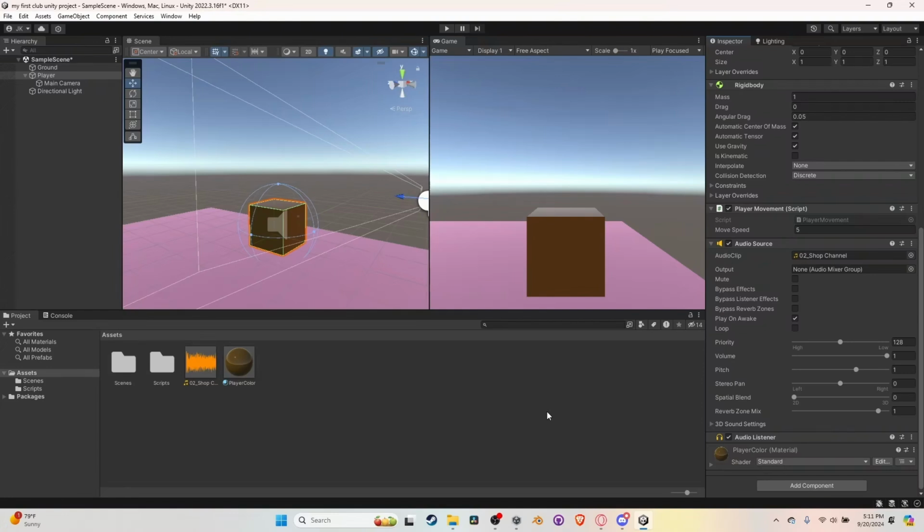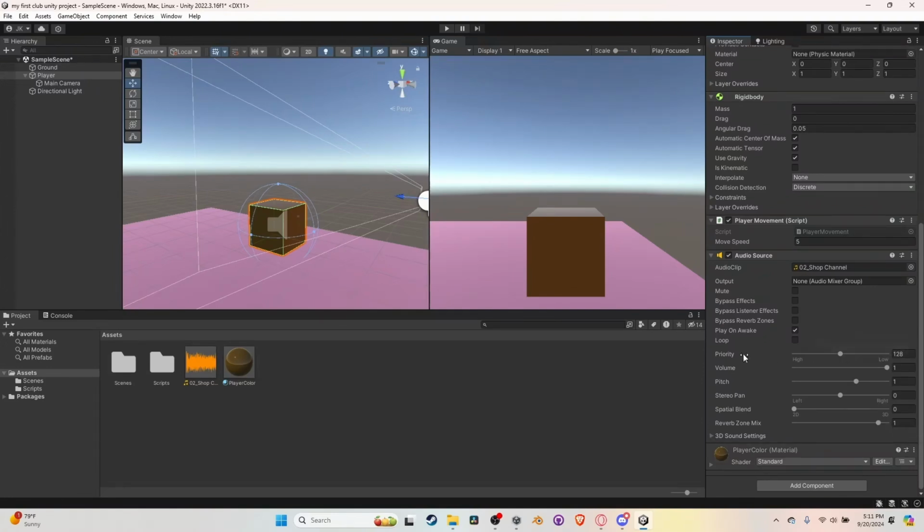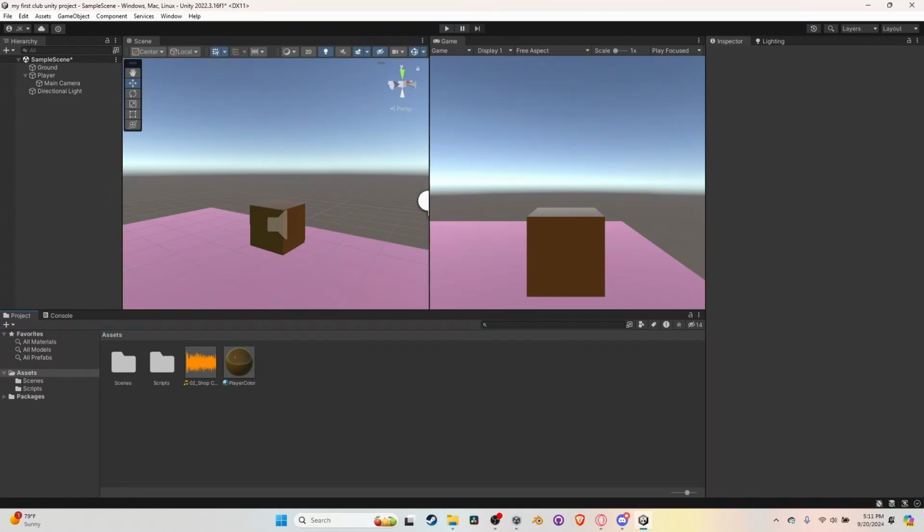It's usually a good idea to limit the number of audio listeners you have in the scene. It's best to keep it at one for simplicity, but sometimes having two might be better if you want to make a really immersive game where you can hear things from one of your ears. If you're wearing headphones, you may turn left and the volume turns up because you have two audio listeners instead of one. Whereas if you have one, it will sound the same on both sides of the headphones. So just keep that in mind when using audio listeners.